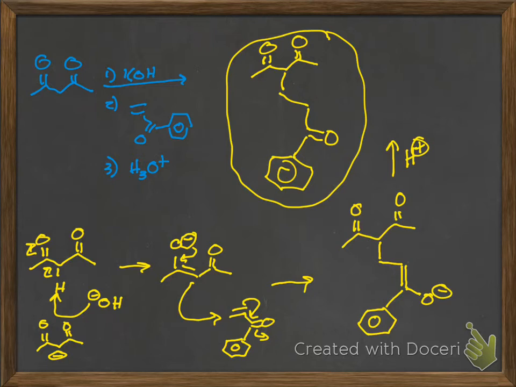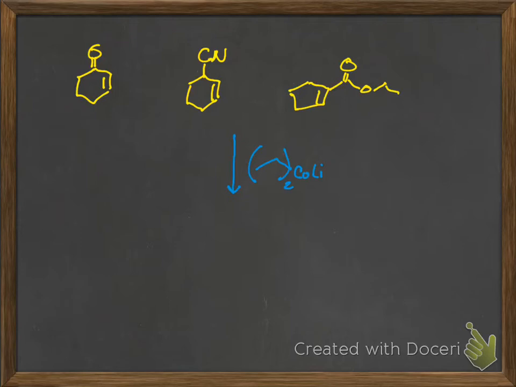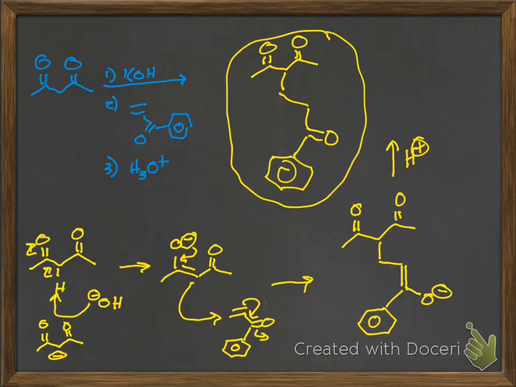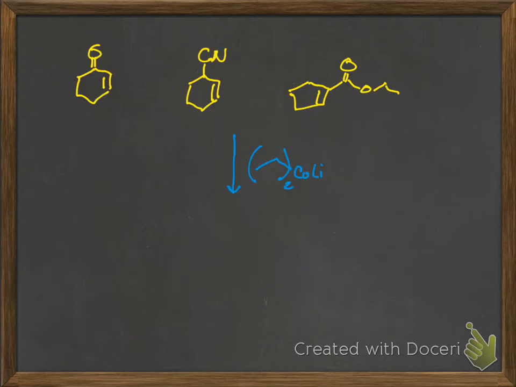All right, let's do something a little different. I want you to work on this. Sorry, folks, that shut off and I'm not exactly sure when. So let's rewind just a little bit. This was your major organic product that we made. Hopefully you all saw this and that didn't get lost in the translation. Now take a look at these three alpha-beta unsaturated molecules. The first one is a ketone, the second one is a nitrile, and the third one is an ester.